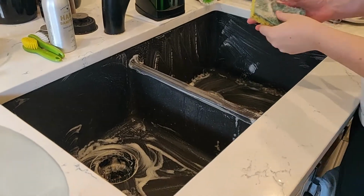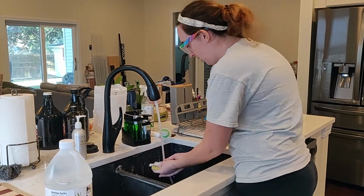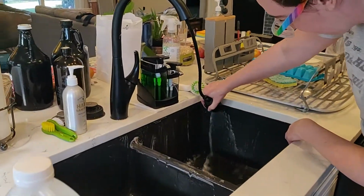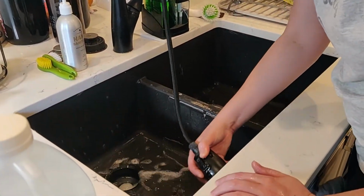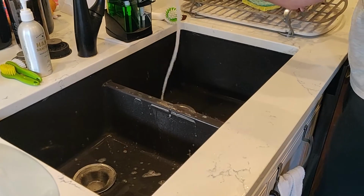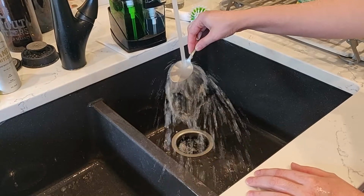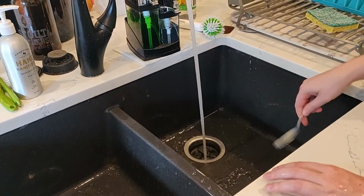And then once you've scrubbed, you want to thoroughly rinse, because a lot of the cleaning agents, you don't want to leave them on for really long periods of time. So I'm going to rinse out my sponge. If your faucet doesn't have a detachable head, you can do this with a cup. Or my personal favorite, the spoon trick, which is you can use the spoon to redirect the water. All right.